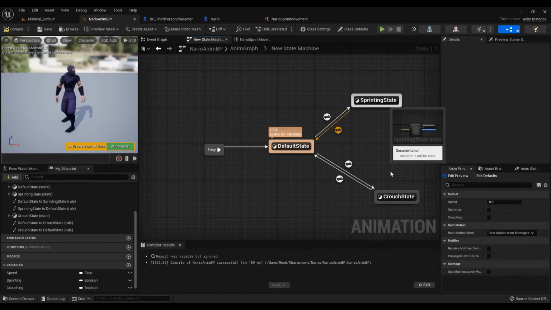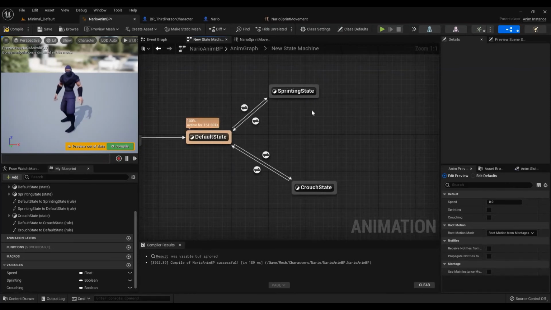Can we switch between these two? Here's the thing. Technically speaking, yes, we can do that. But you kind of don't want to. You don't want to go from crouch to sprint. Hold on. Let me try to English again. I cannot English today. You want to make sure you can either sprint or crouch. You don't want to do both. That's not how it works. Okay. All right. So we're done here with our NMBP.